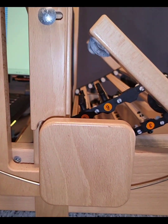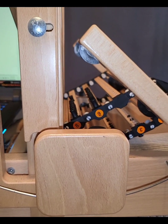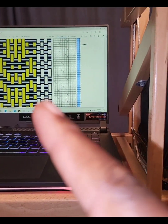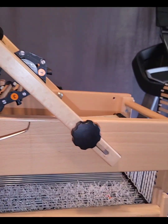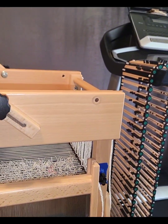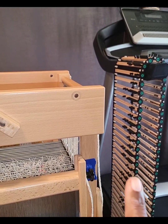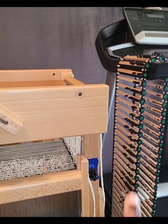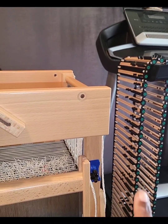I did a little weaving with it. It's not very inconvenient at all. I just have to make sure that I'm looking at the pattern and keeping up where I am on the pattern versus having it like this. Now, when you have it this way, you don't have to look at a pattern or keep up because your whole pattern is right there. All your repeat is right there.